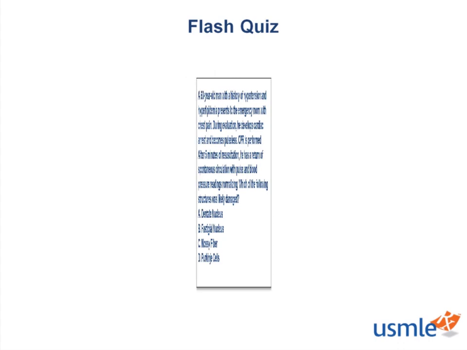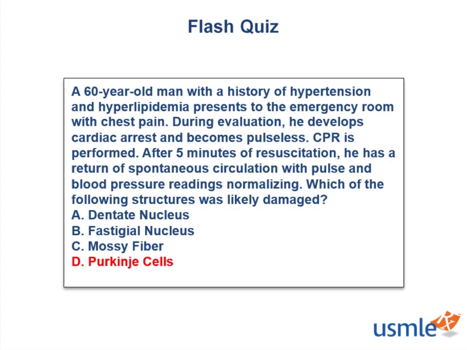The correct answer is D. Purkinje cells. During his cardiac arrest, there was global ischemia of the brain. While all neurons are extremely sensitive to hypoxia, Purkinje cells of the cerebellar cortex and pyramidal cells of the hippocampus are amongst the most sensitive to hypoxia. Remember these two cell types, Purkinje cells of the cerebellar cortex and pyramidal cells of the hippocampus, as at least one of them in this exact question format will be on your exam.